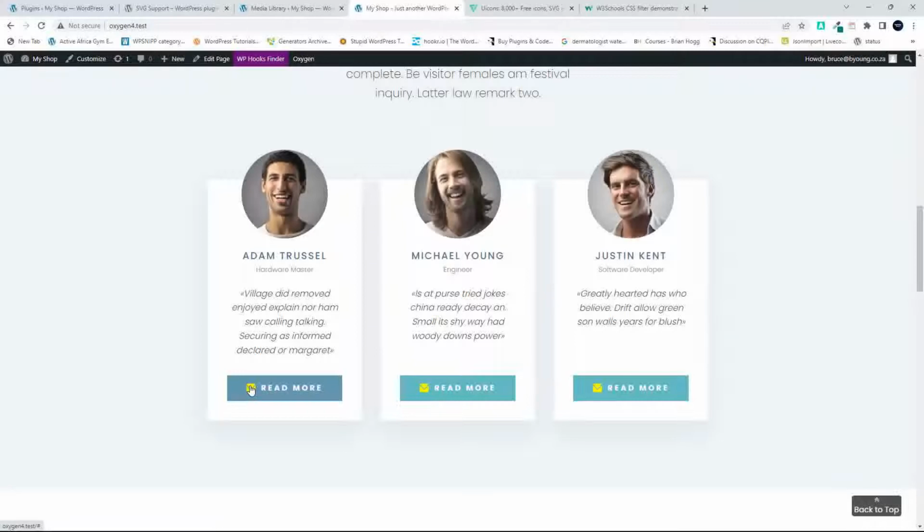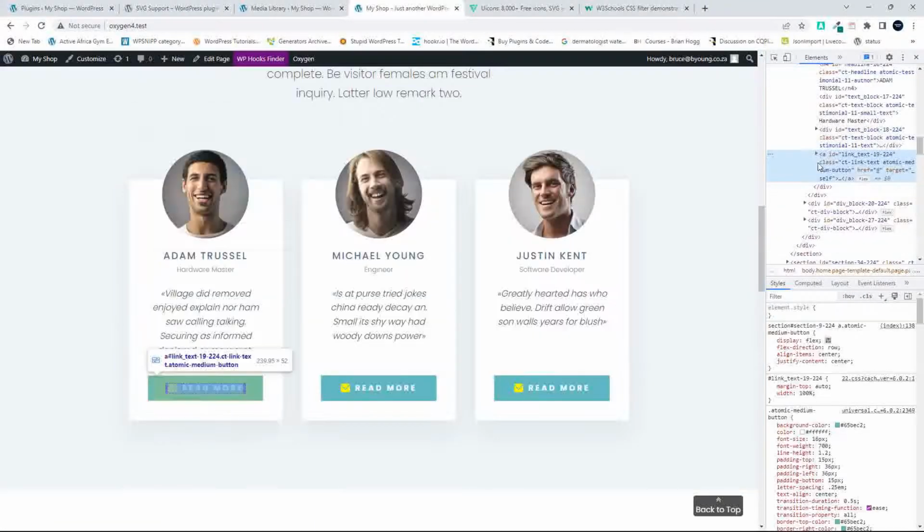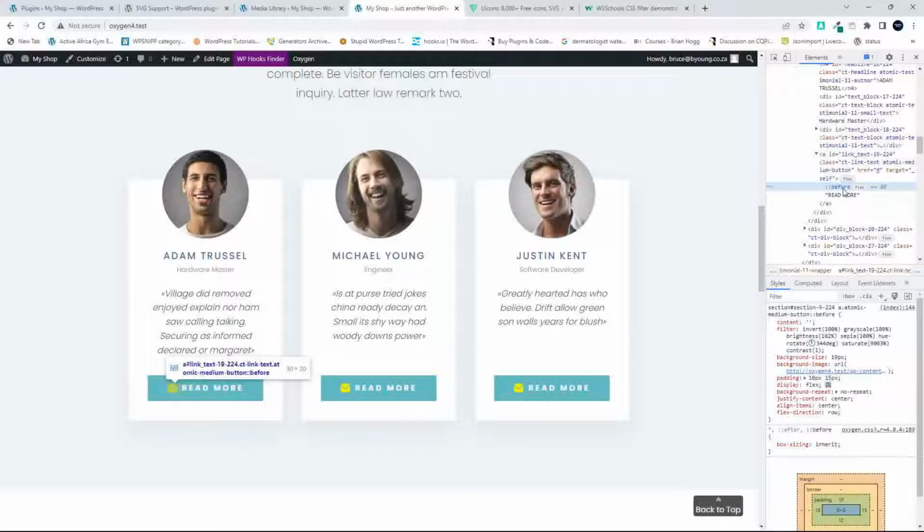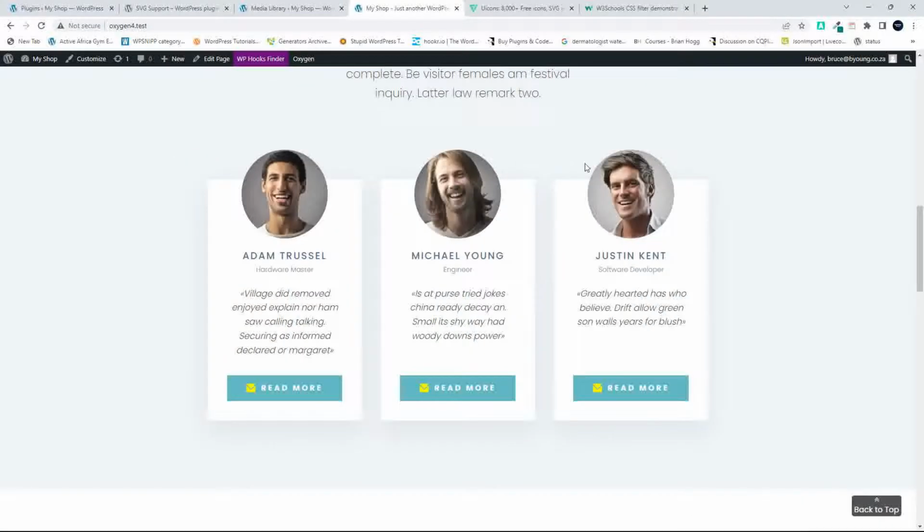So in this case, for example, we have three content elements here. We wanted to add an icon. And instead of editing the template, what we can do is, if I inspect, you'll see that I've added a before class, a pseudo class, and that allows me then to insert the icon and also then to style it and change the color. Now, the styling works a little bit differently, as well as how we insert that as opposed to a regular image.